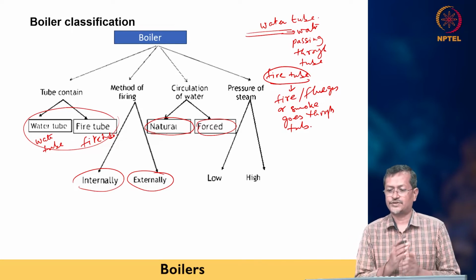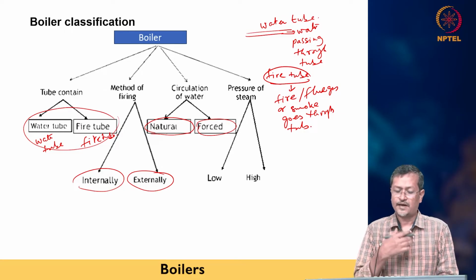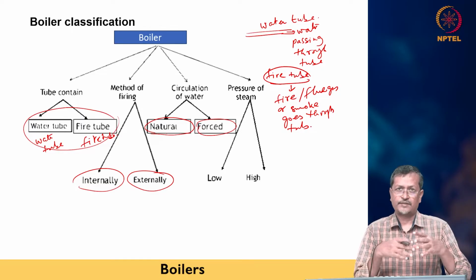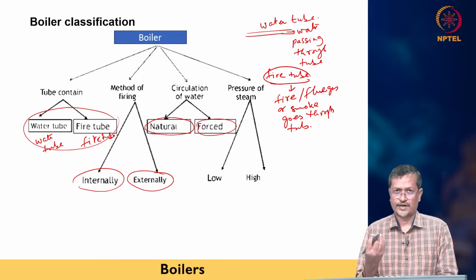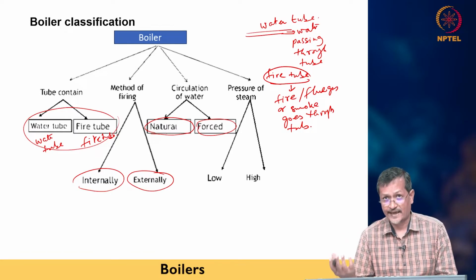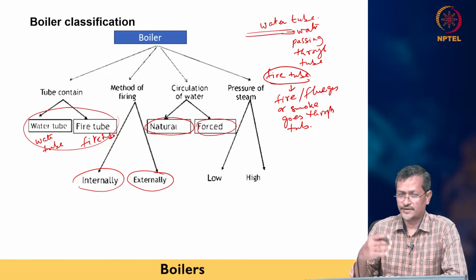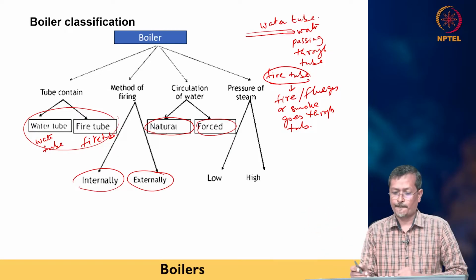They have different applications: water tube has larger applications, fire tube has smaller applications. And what is flue gas? Flue gas means after combustion, you give fuel, maybe coal, wood, or liquid fuel like diesel or petrol, mix it with oxygen and burn it, and you get lots of heat. After combustion, some soot and carbon particles go out; that is called flue gas. It still has lots of energy. Sometimes they call it stack gas. After combustion takes most of the energy, the gas going out from the system is called flue gas or stack gas.